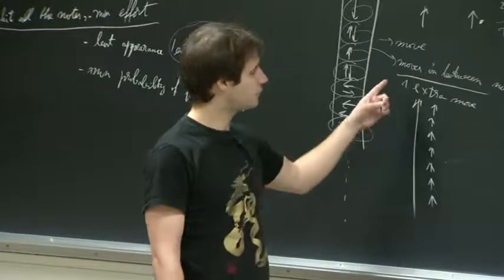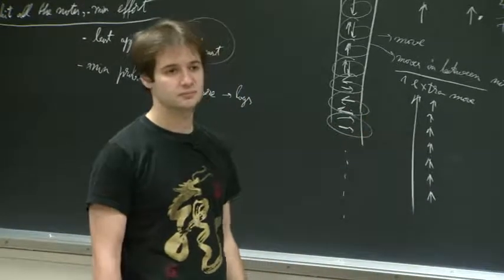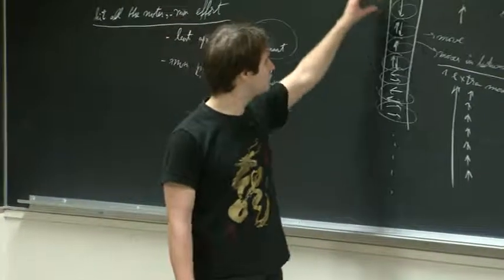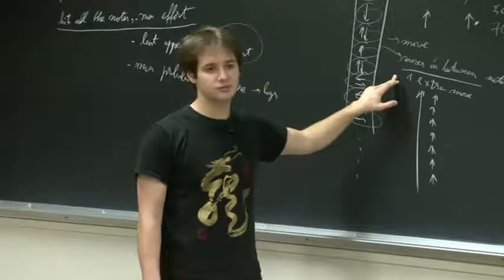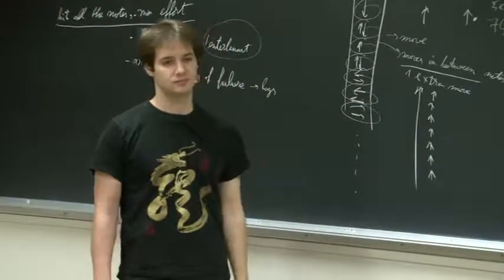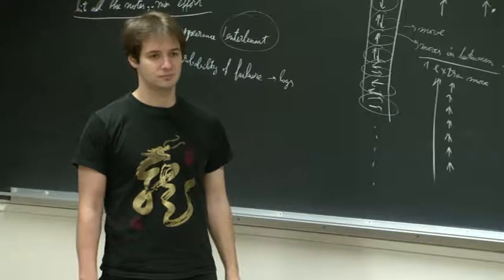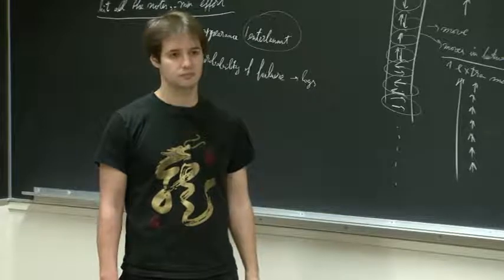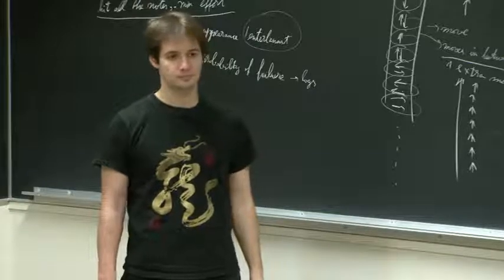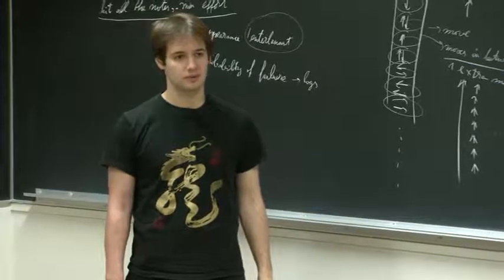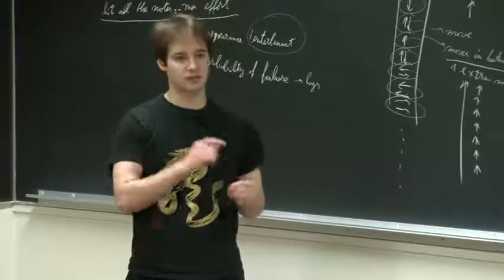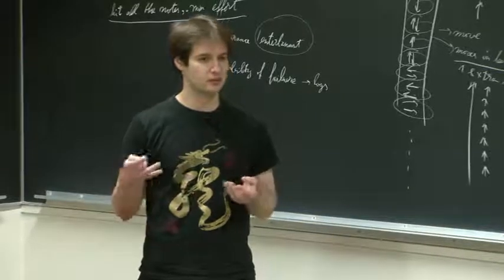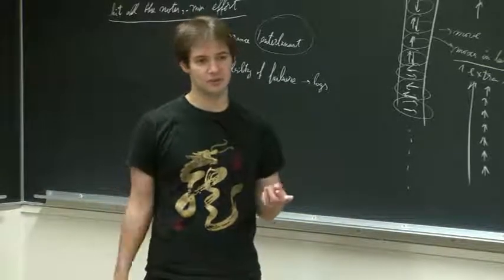How are we going to account for these extra moves? Wait, which extra moves? So we said that between every two nodes, we might want to make one extra move. Can you just put like a potential new node in between your current node and your destination node? Yep. And then just fill in the difficulties for that and see which one's small. So if I want to use the algorithm that I already have, that compares my landing position to my node to see whether I can go there or not, what node would I want to put in that intermediate node?